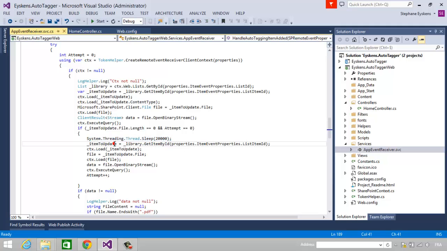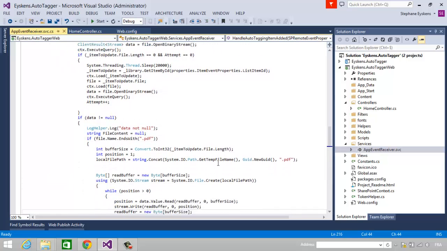So that's really weird, because it should not react like that. Normally when item added is called, it should be ready by calling this code here. But okay, as I observed it, I'm just handling that with a sleep of 20 seconds. And I can do that a few times. And then if it's still empty after a few attempts, then I just stop.